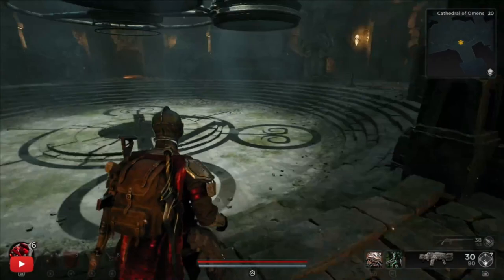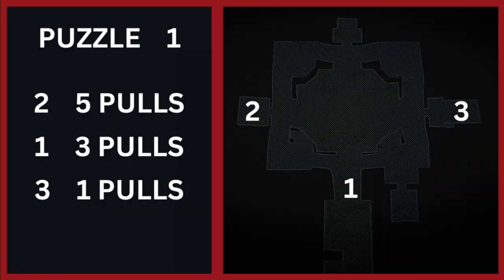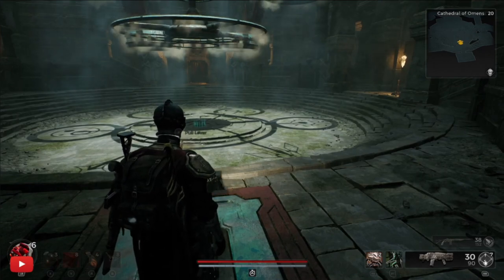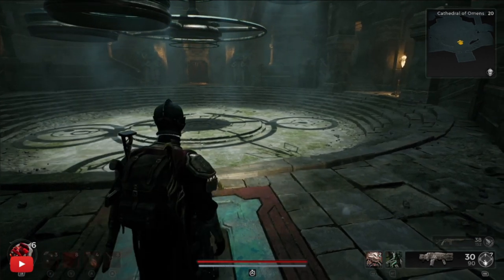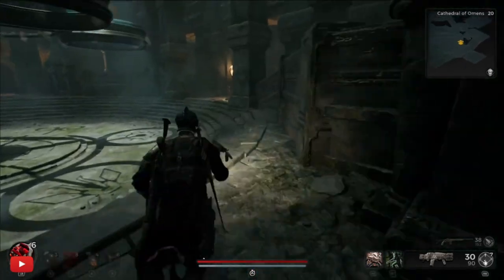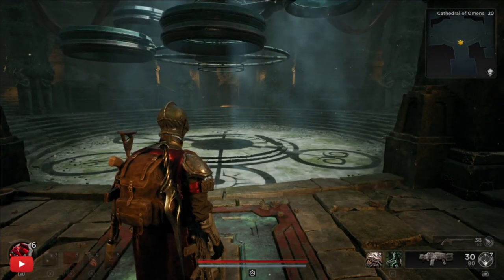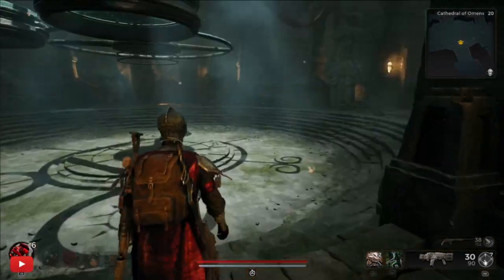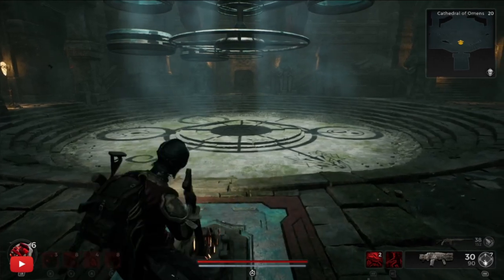So what we'll do is run over to lever number 2. And we're going to pull this bad boy 5 times. Now we're going to pull lever number 1 3 times. And finally, the third lever, we're going to pull this 1 time. And this will unlock the door to your right.